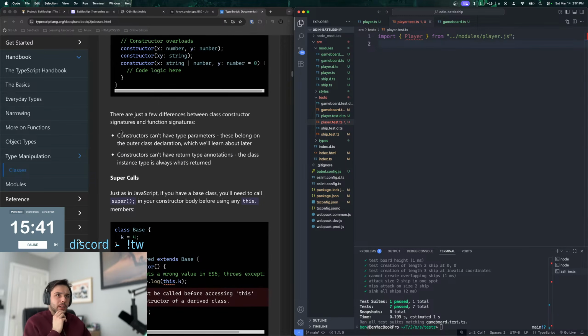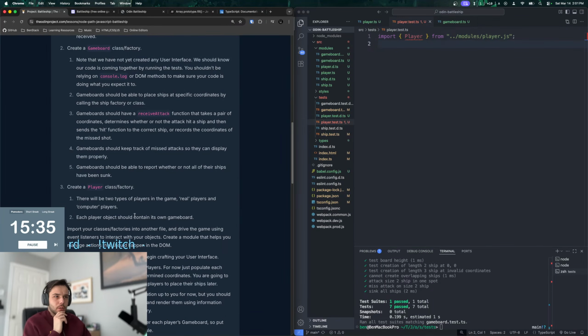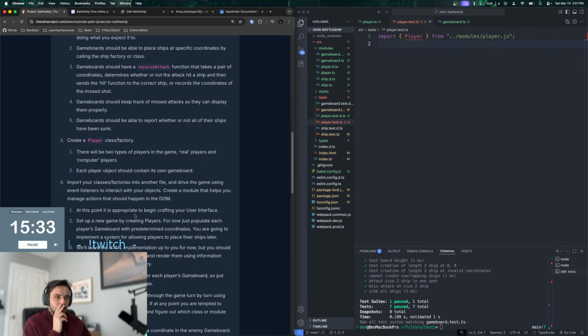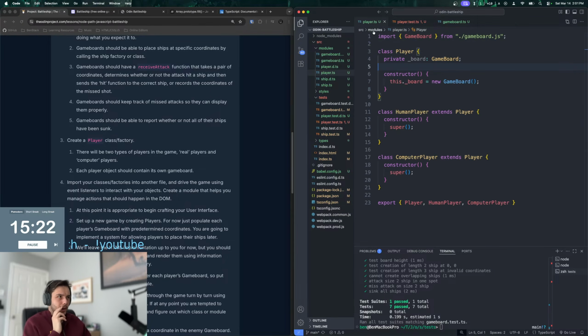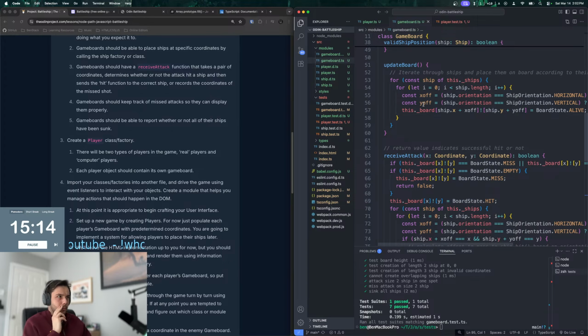Just thinking about what I even want the player to do, because it doesn't really give me much information. I should probably have a way to place ships, right?